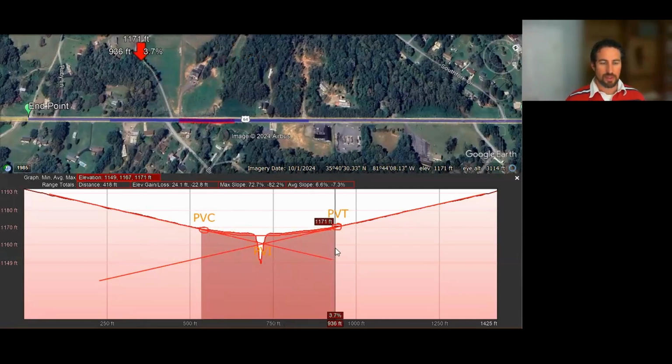We can also look for that distance between our PVC and PVT. That's going to tell us the length of the curve, and that's going to be an important value that we are going to incorporate, as well as that negative 4.3% and then the positive 4.3% leaving the curve, the G1 and the G2.